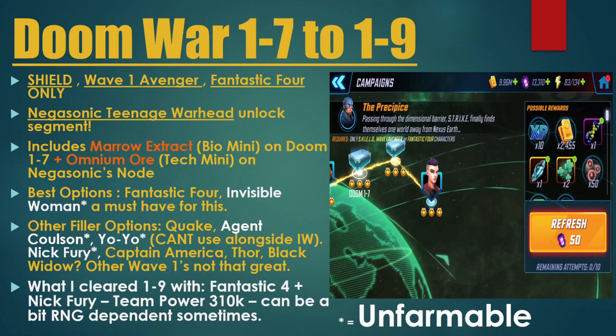Other filler options for this, obviously from Shield and Wave 1 Avenger, though, include Quake, Agent Coulson, Yo-Yo, but keep in mind that Yo-Yo really doesn't meld well, like I said in the previous section. She doesn't meld very well with other protectors such as Invisible Woman. So if you don't have Invisible Woman but you do have Yo-Yo, you might be able to squeeze out. But Invisible Woman does have a lot more utility in general. So I think you're gonna struggle if you don't use her.